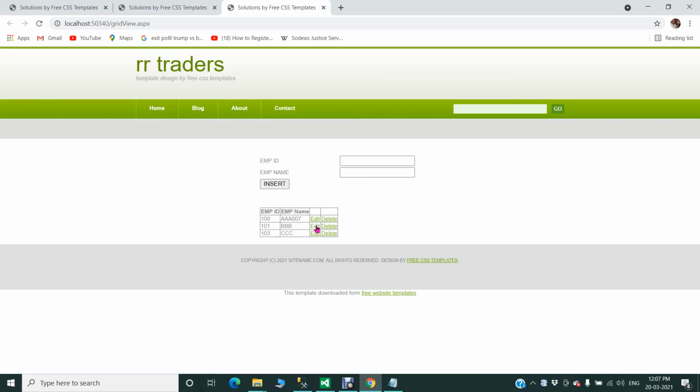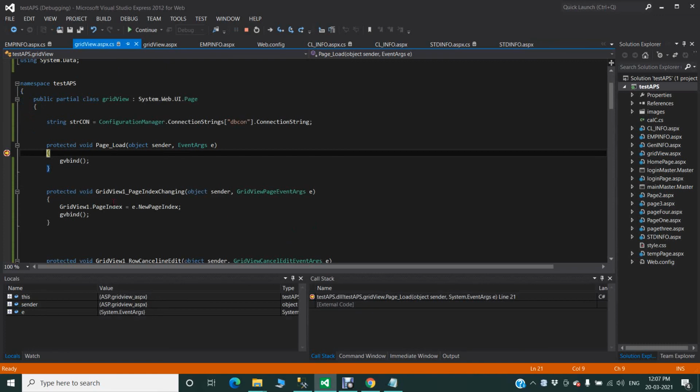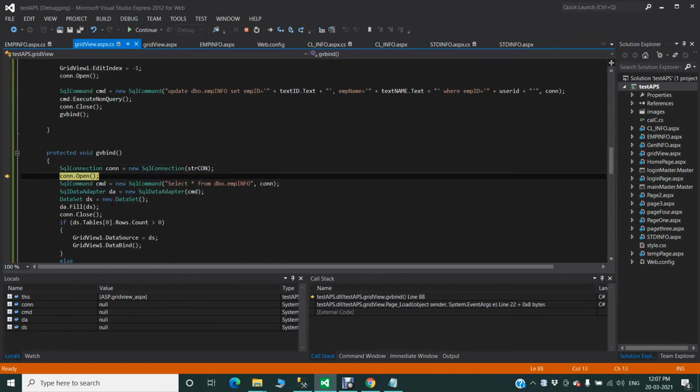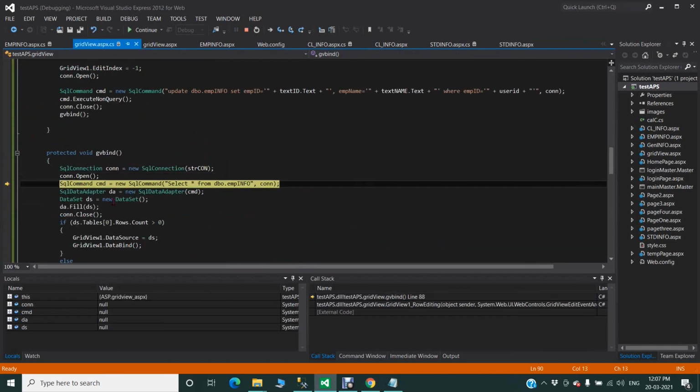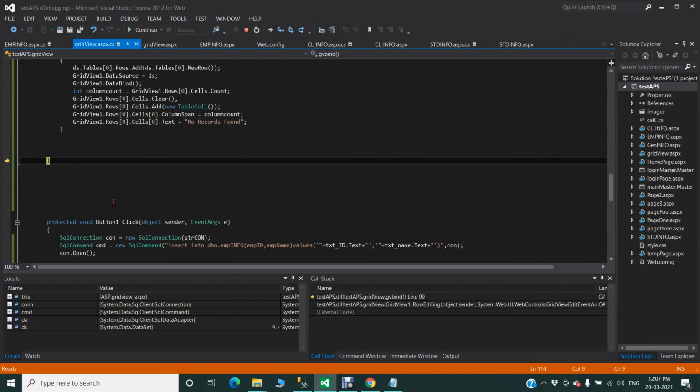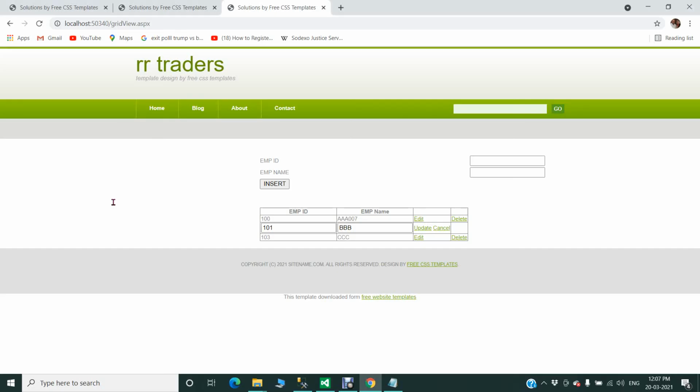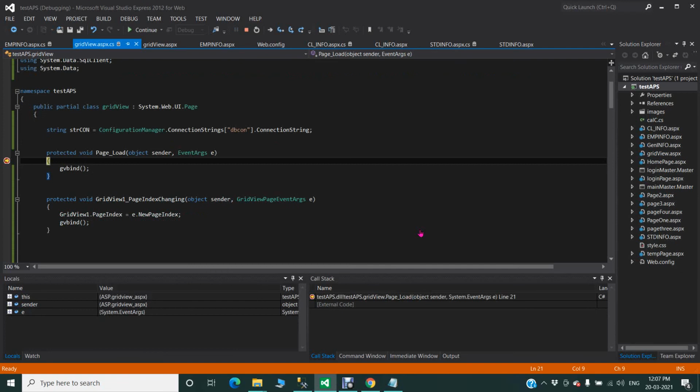Okay, now I'm changing the value. Again it is going to the method. I'm just making it 007. Click update. Now what happens?